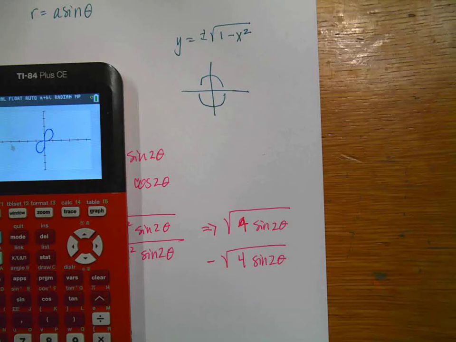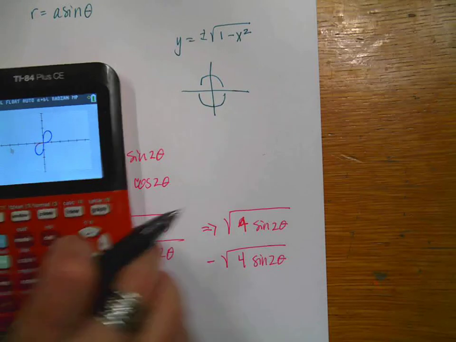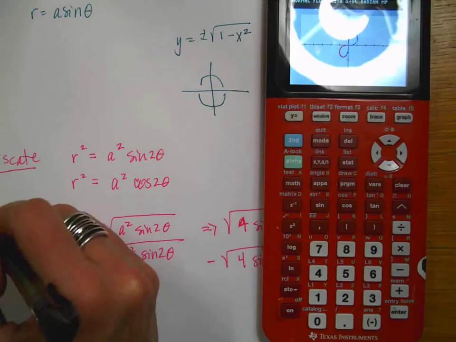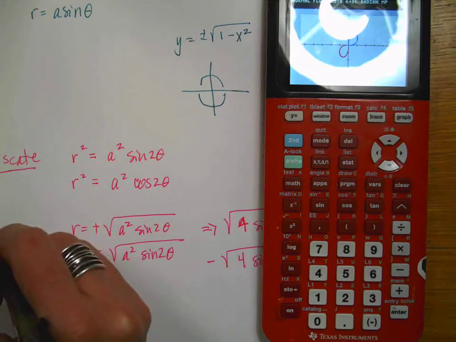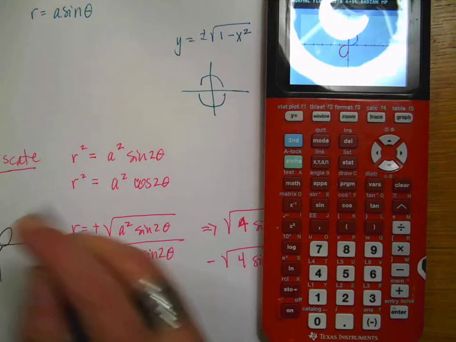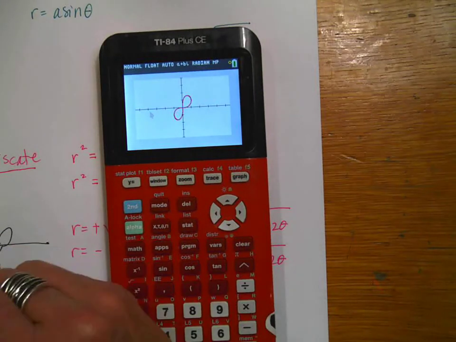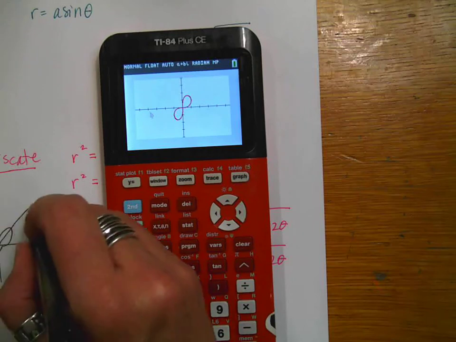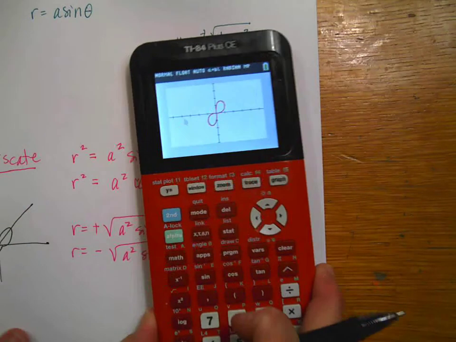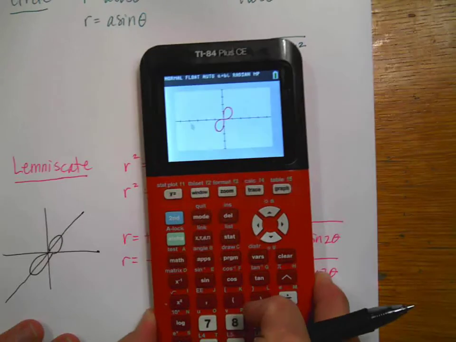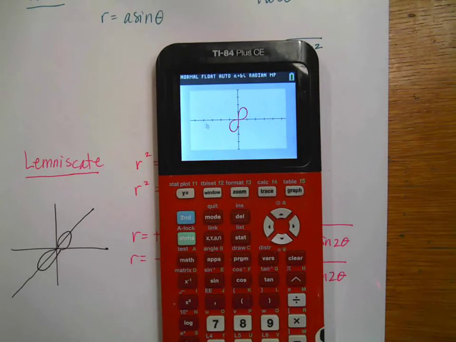Okay, there's the first half. Here comes the second half. Notice it is the infinity symbol. So we have graphed to infinity and beyond. My calculator's still doing his thing. He's still quite happy because it's going around multiple times. That's why the color has changed. But here is your axis of symmetry, and it graphed the infinity symbol. So that's what a lemniscate is.